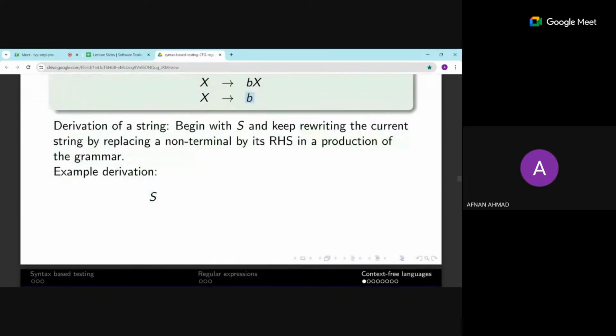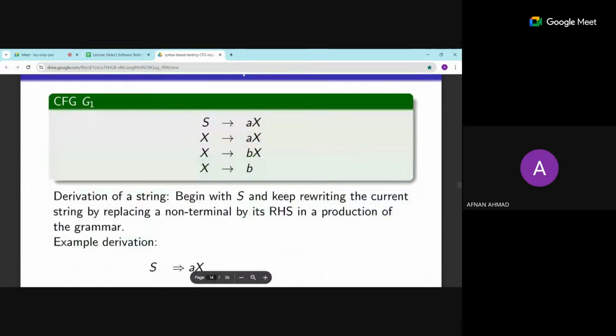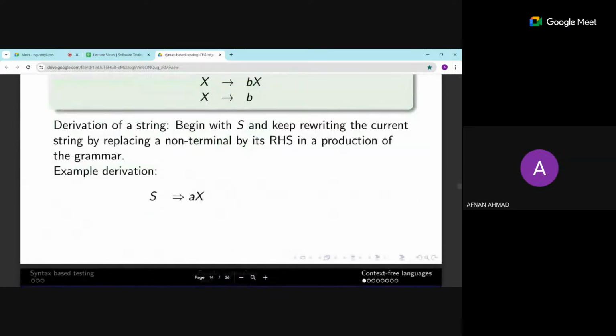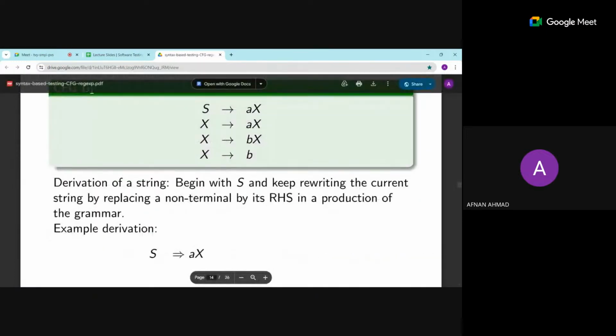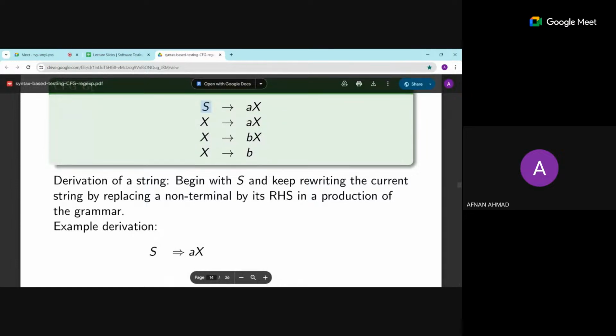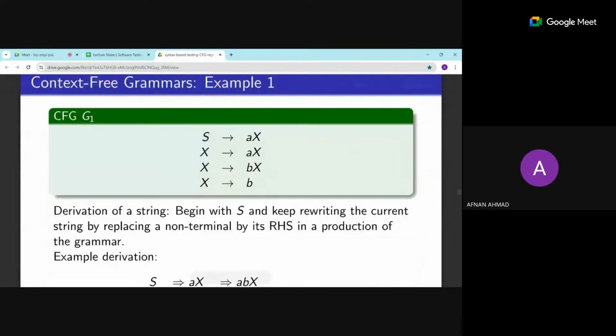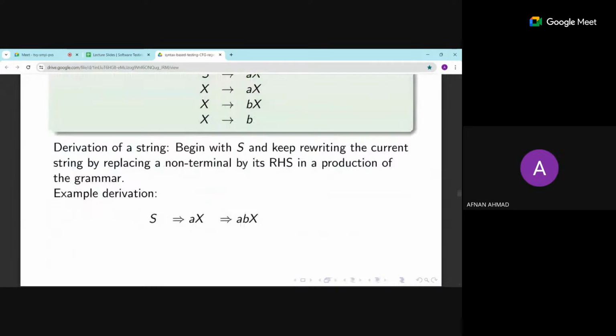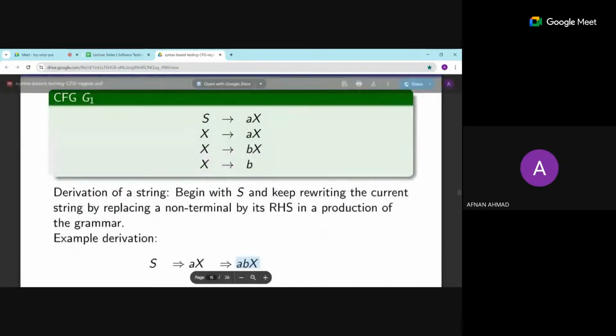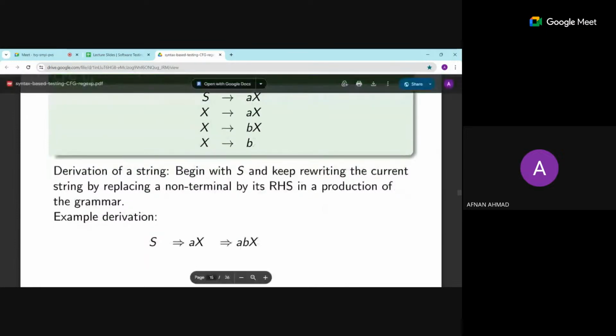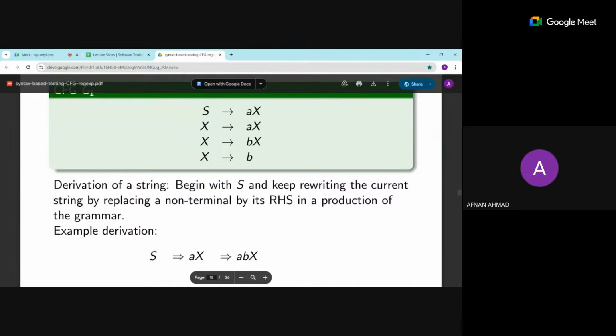So you have this S. From S anyway we don't have any other choice, so we go to X. That's okay. But from here onwards, whatever we choose is just a choice. Once we have X, we can either go to aX or bX or b, and based on what you select from the choices, you're going to get a different string.